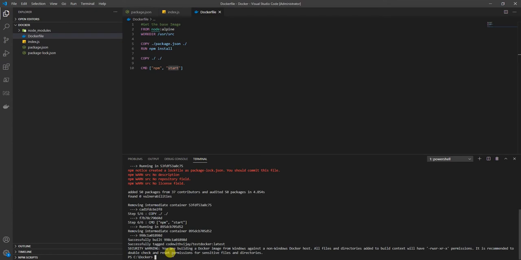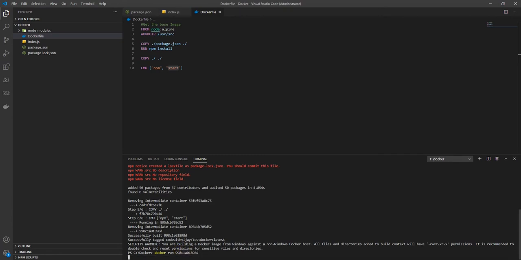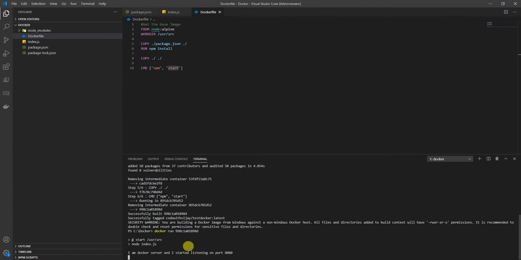Next we can run this command. Basically we can create a container out of this image. That's pretty easy: docker run, with either the image name or the image ID. I'm doing it with the image ID, and now it should start. We can see the server has been started, and here it is listening to port 8080.